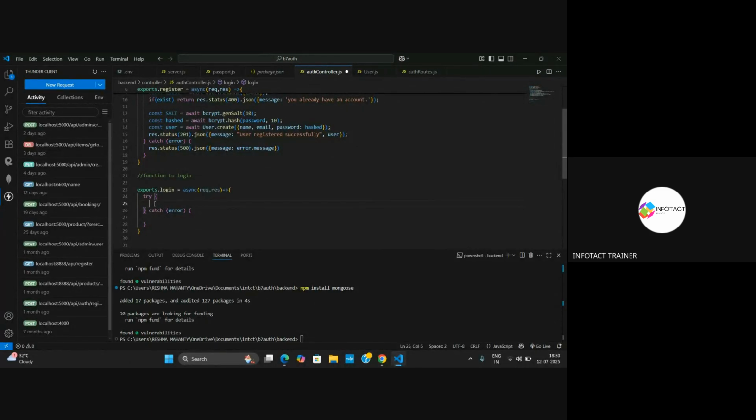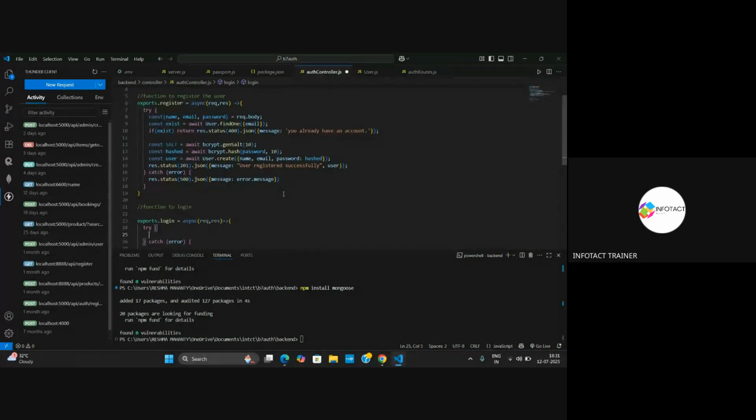Now tell me, which data do we provide while logging in? Email and password. So seeing the register function, guess the first line that I have to write in the try catch block.